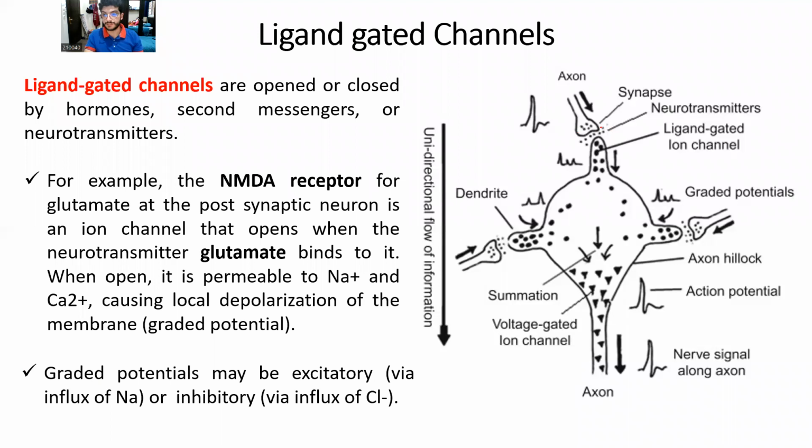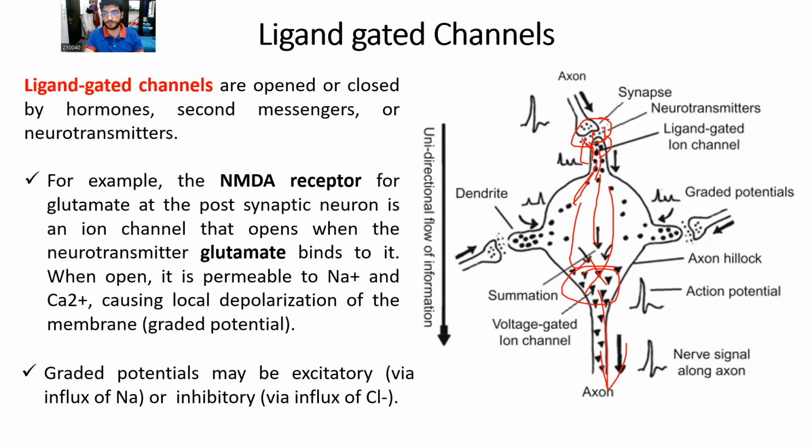So what this means is that, say a lot of neurotransmitters were released over here, and they bind to a lot of channels over here. There's like a million channels over here. And this opens up these million channels, and this generates a very, very strong graded potential. And it spreads all the way over here, goes to the trigger zone, and then it triggers the action potential downwards. That's a very strong stimulus.